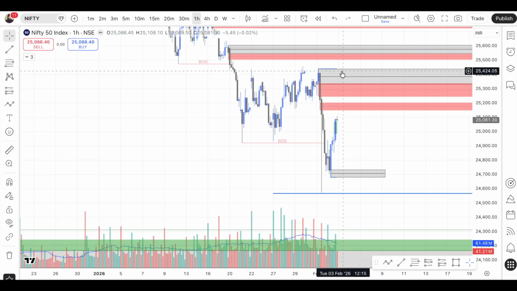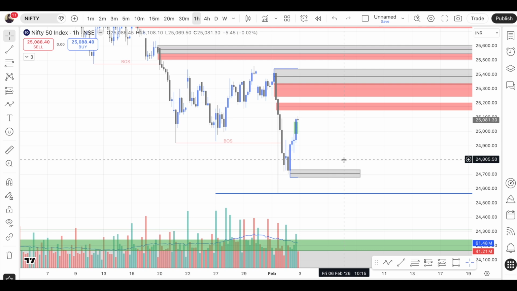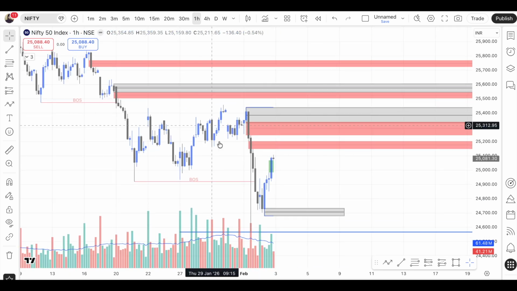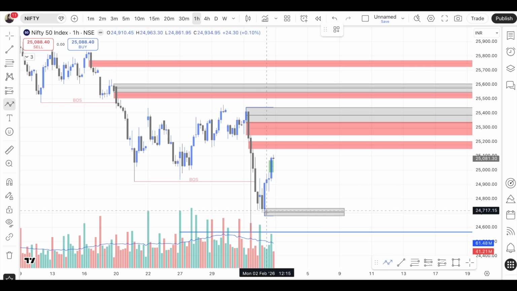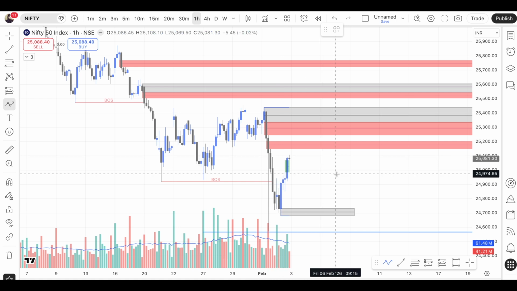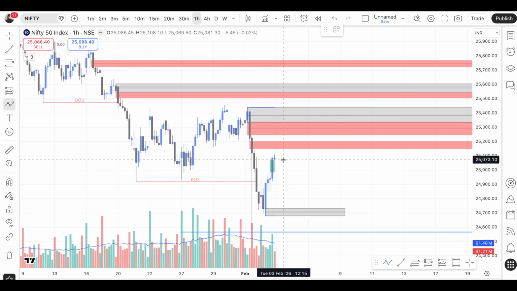This is how market will generally move when it comes to market structures. Where we'll be focusing on entering shorts is always from a supply, right? So from 1 hour perspective, we have marked this supply. It is a good thing that market is coming up slightly, but tomorrow is an expiry. Understand this point. Hundreds and hundreds of times I'm doing videos every Tuesday, I'm saying this point very clearly. Make sure you keep your lot size extremely small.